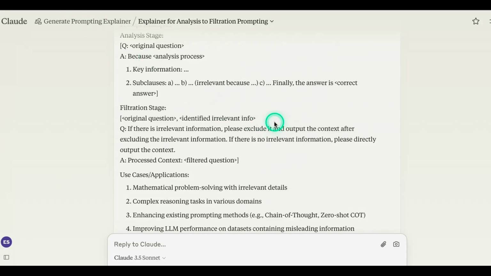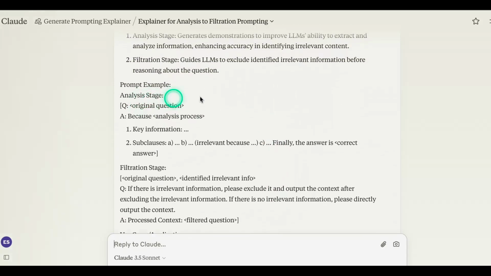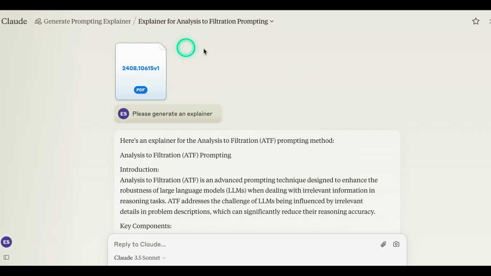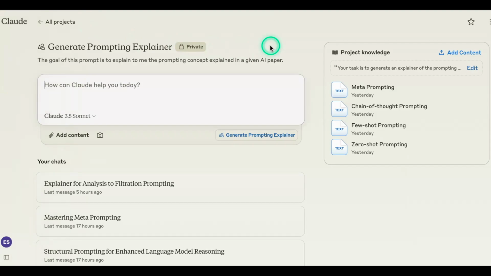So the question is, how did Claude actually achieve this? How did Claude come up with the summary, which was super helpful for me? So what I'm going to show you here is a really neat feature of Claude, and I'm not seeing a lot of people talking about this, and I'm starting to use this a lot actually. So something that you may want to do in Claude is create a template, something that you can share with a group. You can upload important information that may help with getting the right type of answers.